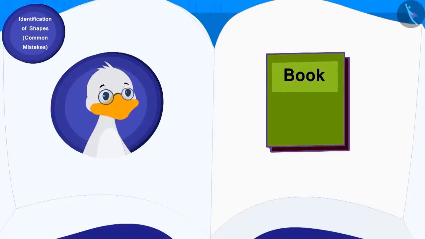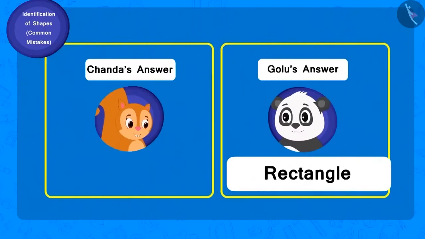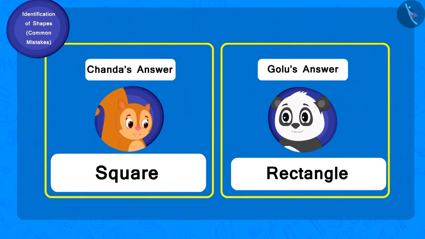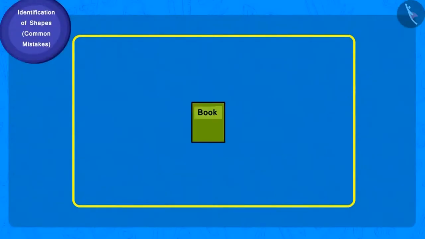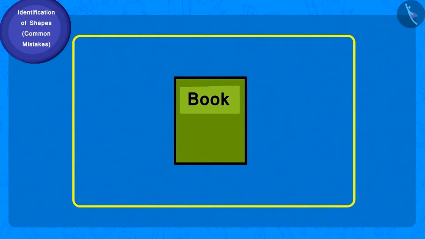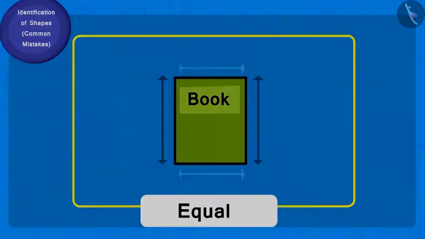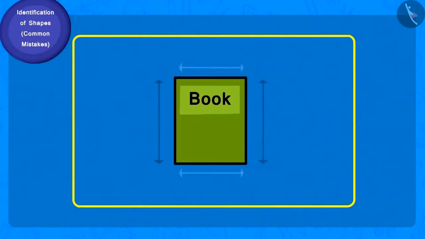Now Chacha showed a book and asked, what shape is it? Golu immediately wrote rectangle as his answer. And Chanda wrote square. Children, can you tell whose answer is correct? Let us look at the book showed by Chacha. How many sides does the book have? And how many corners? Four. But is the length of all the sides of the book equal? No. Only the length of the opposite sides is the same.